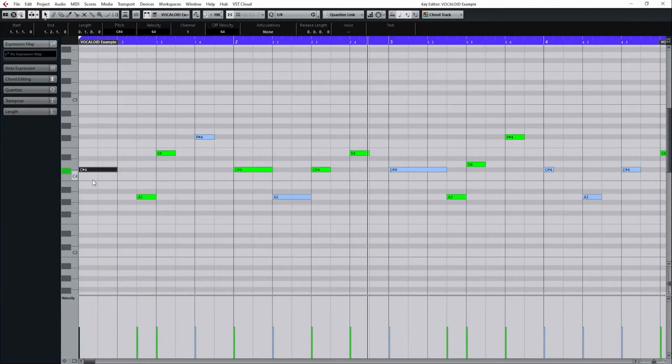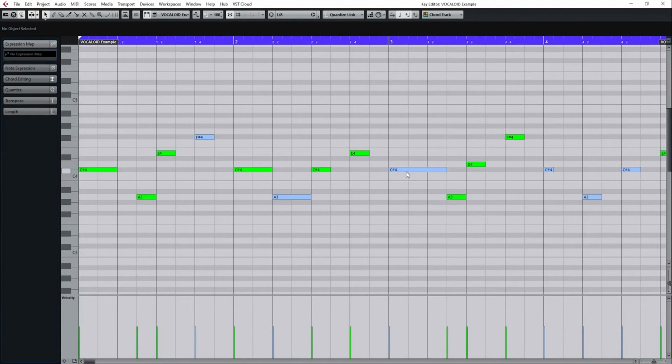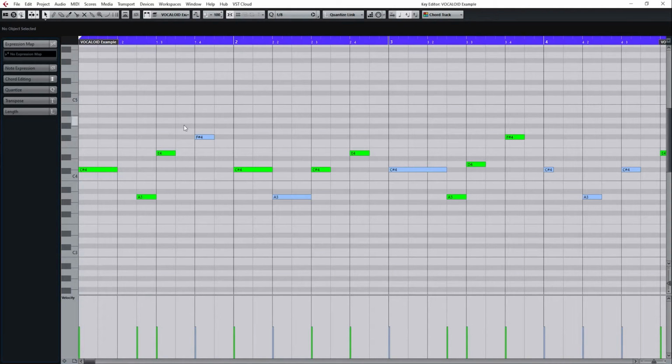Note as well that here, for example, C is green, C sharp here is green, and here it's blue. That's because here it's actually corresponding to this B minor 7 chord. So now in the B minor 7, in terms of B, this is a major 7th. So it's treating this as a major seventh, even though it's in the key of A. But that's only because the chord track shows a different chord here. So that's really nice for showing the types of notes that you're using at the moment.